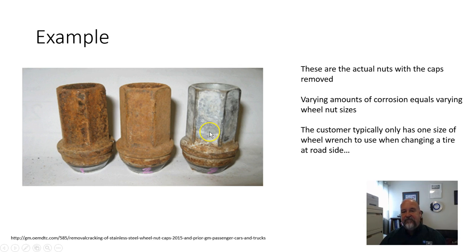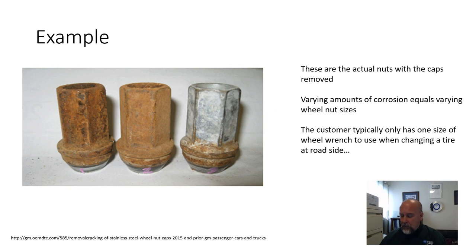So look at the amount of corrosion here. This is just surface imperfections. It's the original size. However, without that stainless steel cap, it's smaller than the intended size. So this was probably 19 millimeter, and without that cap on it, it's probably like 18.5 millimeters. So now your socket doesn't fit properly. Conversely, over here, if you've got corrosion starting to build under that cap, the cap could be 19.5 millimeters. So depending on what kind and how much damage you have, it becomes a bit of an issue.